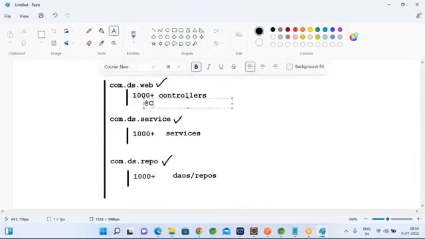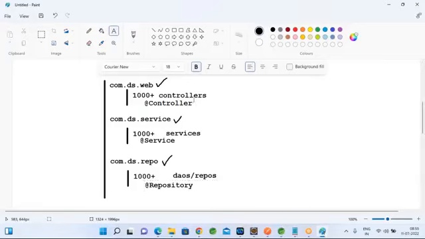And here you are using stereotype annotations: @Controller, @Service and @Repository. These are class level annotations that you have used on top of all the controller classes, services and DAOs.